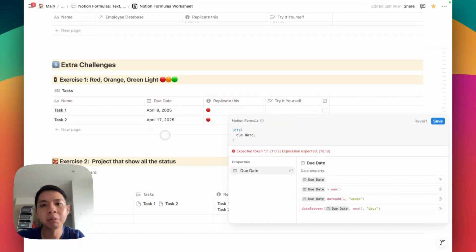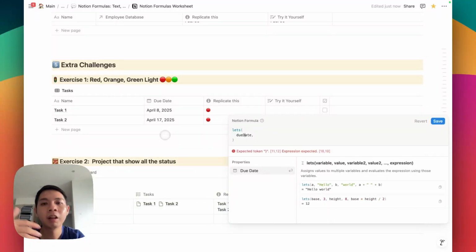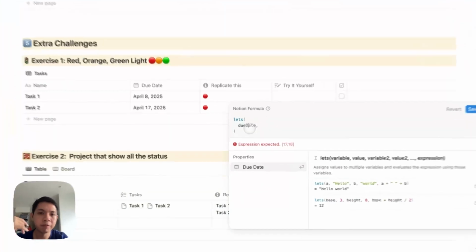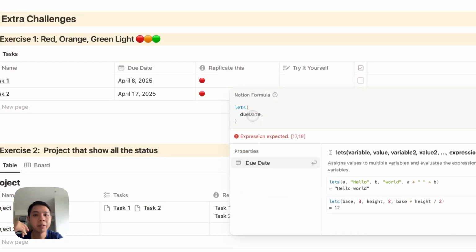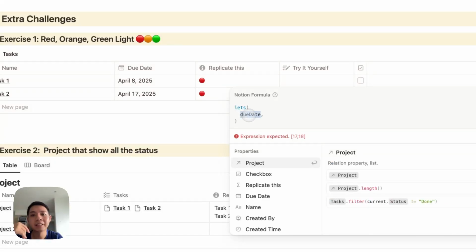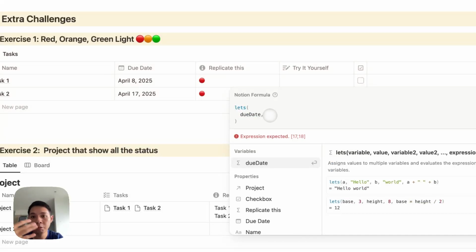So we can't do due date with a space. It depends on your preference as well. We use something called camel case, just to separate this to let you yourself know that this is a due date. In formulas or a lot of programming languages, it's usually not case sensitive, so it doesn't matter. This is why you can use this.